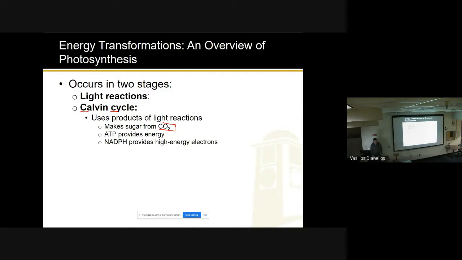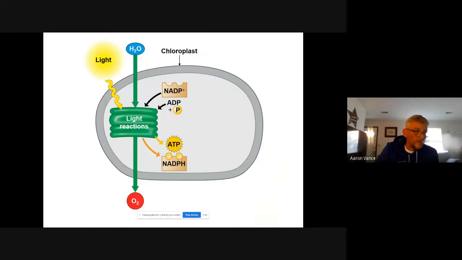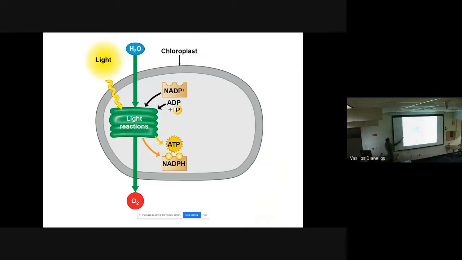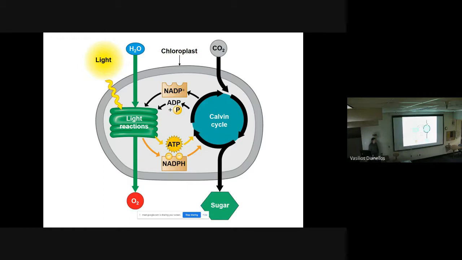All right. And again, my recommendation when you study this first. This is the big picture. Then once you have this memorized, then start worrying about the details. Here's a picture of everything we're talking about. Again, photosynthesis happens on the chloroplast. We get light energy. The water gives up an electron that produces oxygen. Those electrons are energized and carried away by the NADPH. That's our electron carrier. And in the process, we're producing ATP. Why? Because the Calvin cycle needs energy to produce glucose. It needs energy and it needs high energy electrons. The Calvin cycle takes all that carbon dioxide from the air, squishes them together to make glucose.